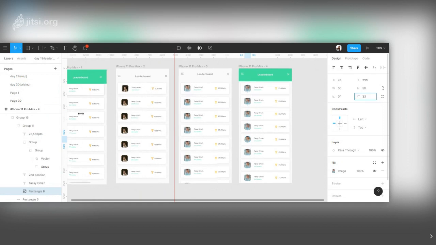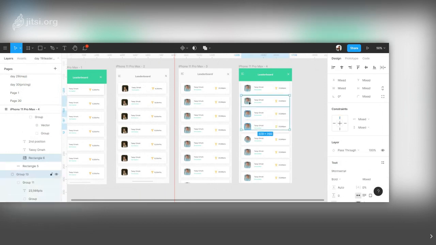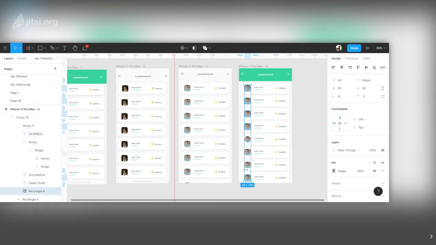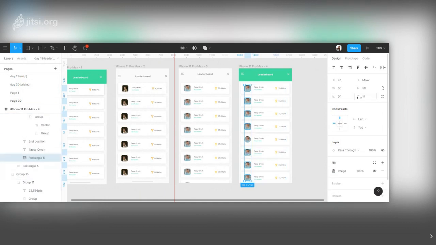I want to make this guy a circle instead. Let's just see how it looks. Okay, I have all the circles selected. And just drag them like this. Make me look like a circle.